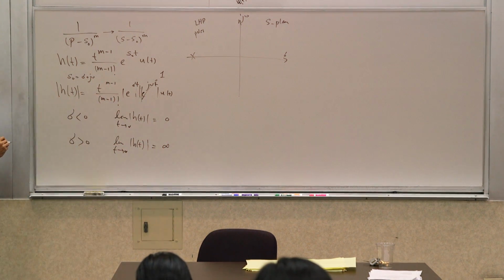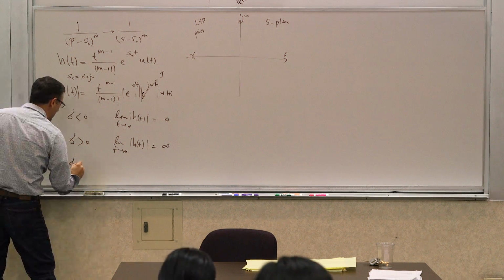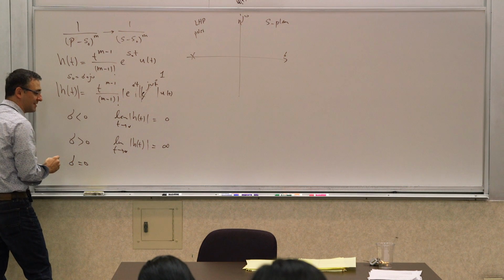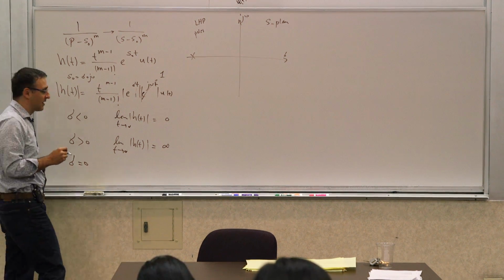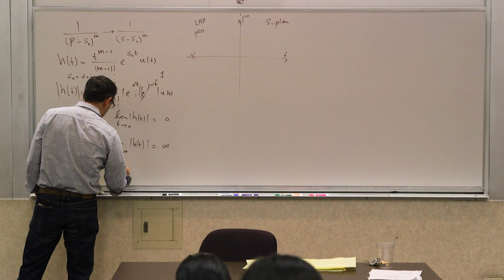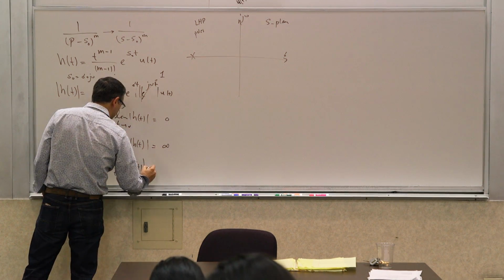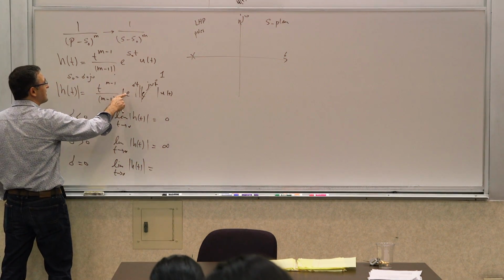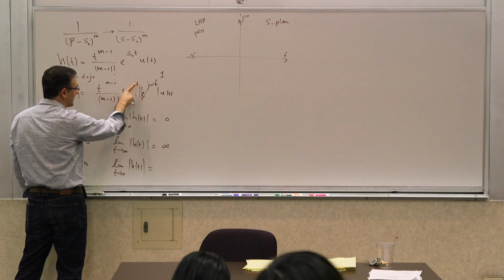Okay. Now, and then if you have sigma equals 0, what happens? Now, this is the interesting part. This is why we really did all of this. So what happens at sigma equal to 0 when t goes to infinity of h of t? So what's going to happen? Well, if sigma is 0, this is going to be what? This is going to be 1, 2.